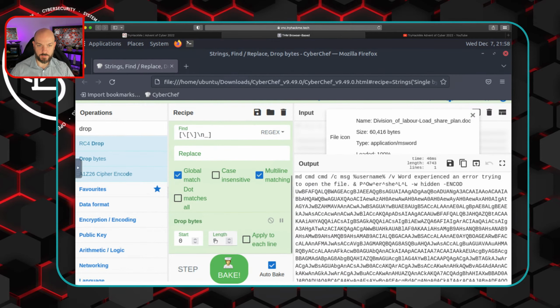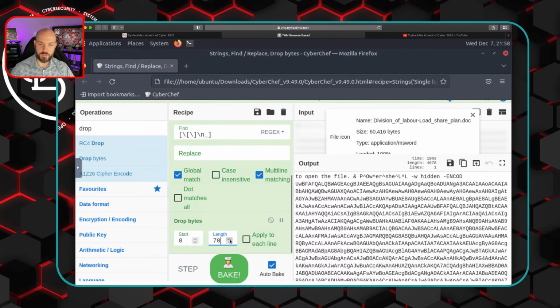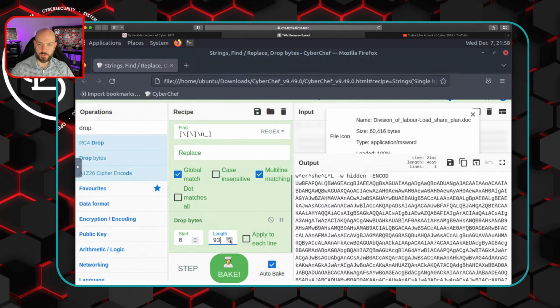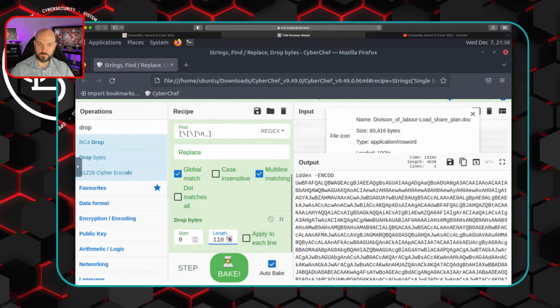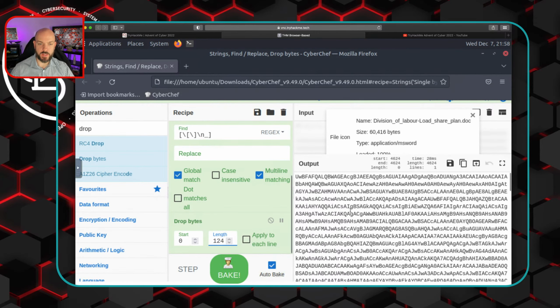Okay, and let's scroll down, and here we can just make that length go. Pretty much every time I hit this, it's deleting one of the characters off of there. So we can just go ahead and get there. I think it was 128 was what I saw on the screenshot, but we'll see. Maybe it was 122. 124. Okay. So then at that point, we have this Base64 data.